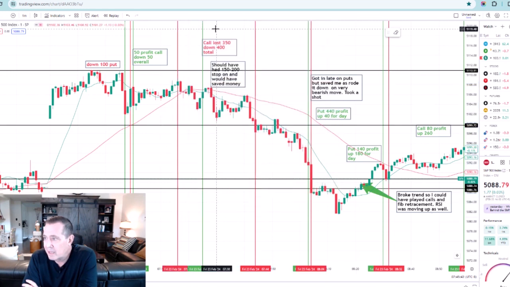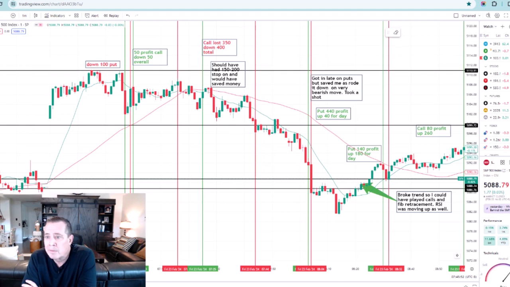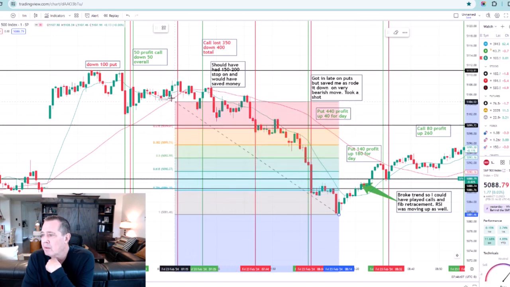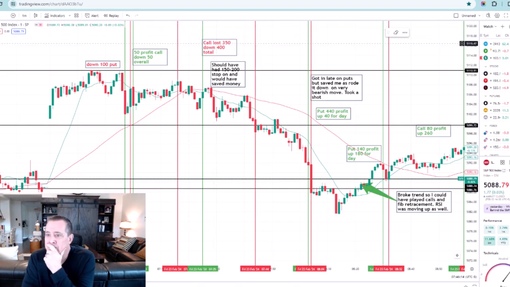I delete that. And then I go to, oh, here it is, right here, fib. So fib retracement. And then I can't remember if you start at the top or the bottom, but at the bottom. And then we go, nope, you start at the top. Never mind. Delete that. Go here.